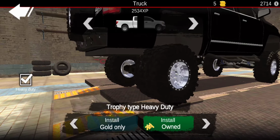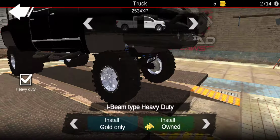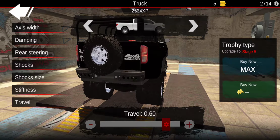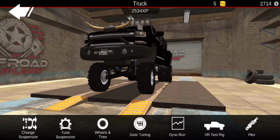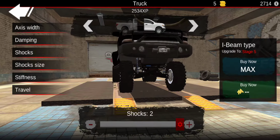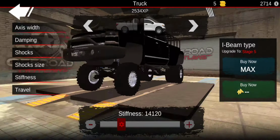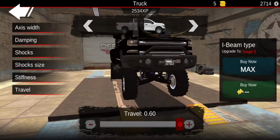So I usually run, hold on, I'll show you. I usually run it like this. And then I'll have the trophy, except that's usually how I run my truck. So I usually run it damping 1,000, shocks 2. I don't know why, just why not? Shock size 1, stiffness 14,120. It is a good number, and I guarantee you will thank me for trying it. As well as travel, I'd prefer to keep it 60.